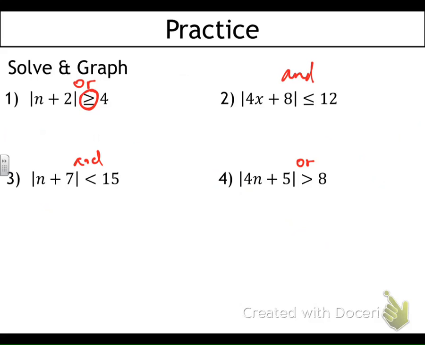Right, just as a recap, these ORs, you're going to create two equations. We're not going to solve them. I'm just going to show you. You basically write the same equation twice, except the answer, the right side, needs to change to a negative, and when you change the value, you change your inequality sign as well. That's pretty much it. For number 2, you create two problems simply by recreating the original equation on the right side, and on the left side, you put the negative there. And that's the main difference between solving an OR problem and an AND problem.